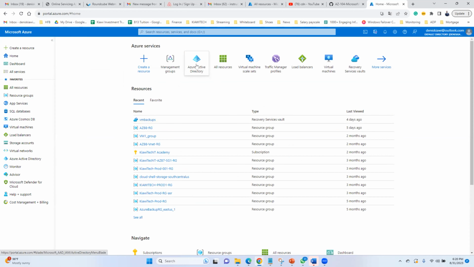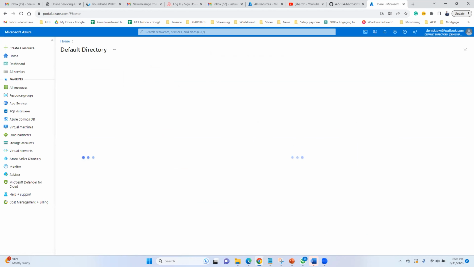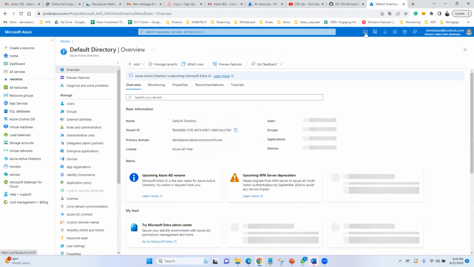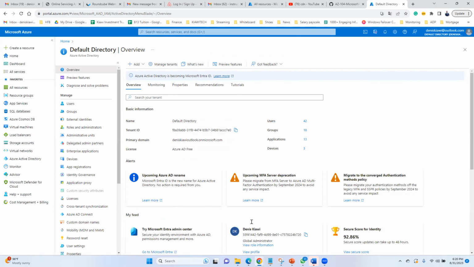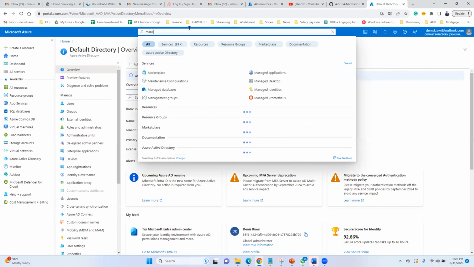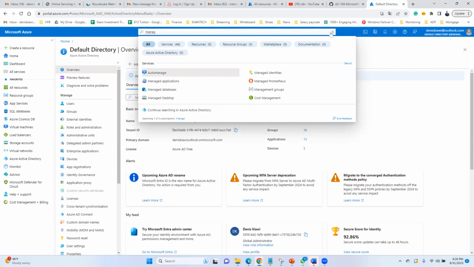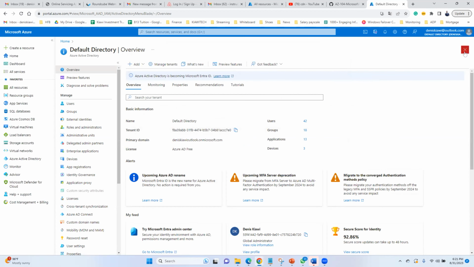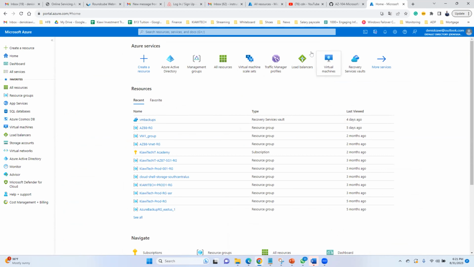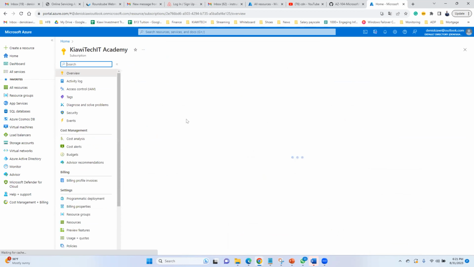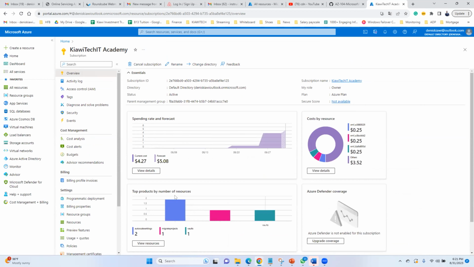But let's go back to Azure Active Directory. I just want to show you that you don't really need to do anything to add any subscription. I don't want you guys to add one because once you add a subscription, you may delete resources that were created in a different subscription and you're still being charged just because you're not looking at the right subscription. So I don't want you guys to create multiple subscriptions, but if you ever needed to create another subscription, what you need to do is go under management group and do that. But just remember, when you create multiple subscriptions, you have to be aware that if a resource is created in a different subscription and you are pointing to a different subscription, you may be charged because the resource is in a different subscription and you're not seeing it. Okay. All right. So let's go back.